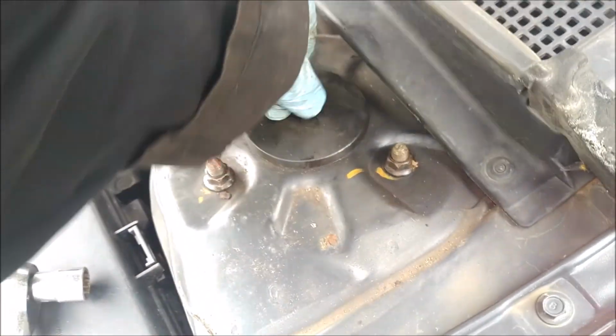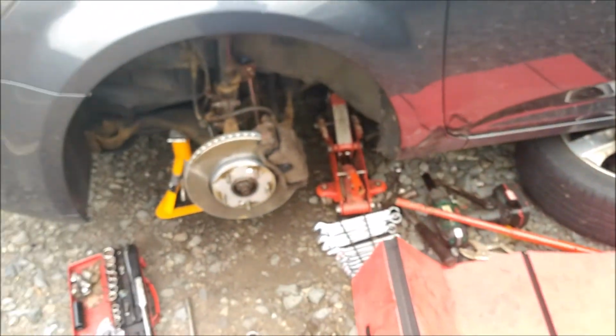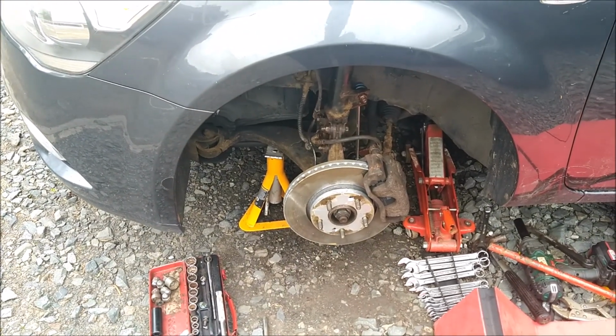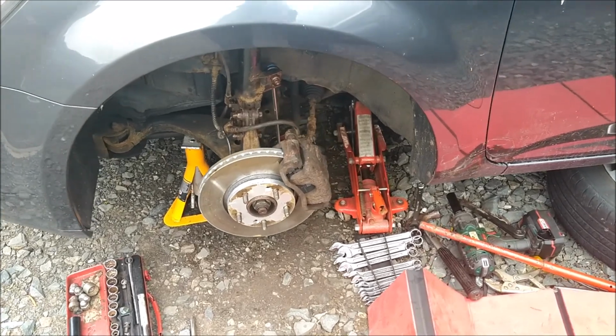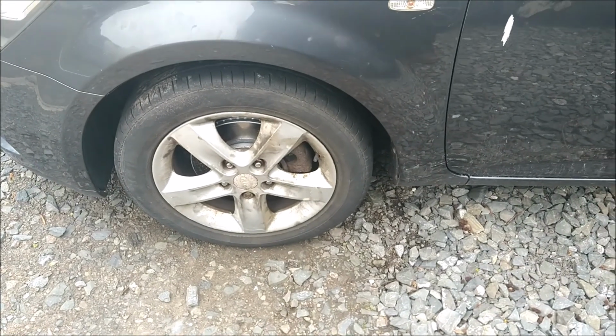That cover on. So next thing obviously is to put the wheel on and rattle the nuts up with the gun and drop it down and clean the tools away. Might be time for another cup of tea. Them back together and all the tools tidied up.